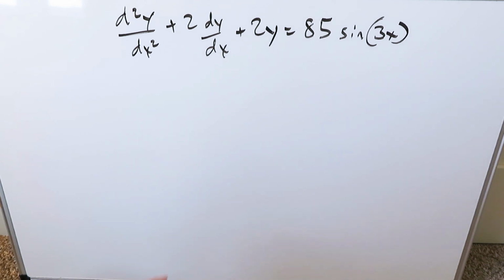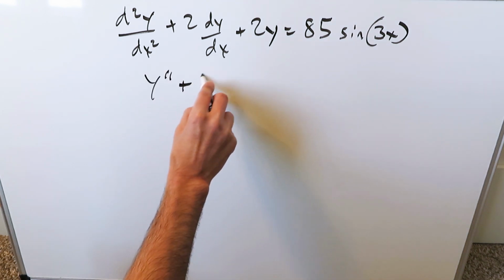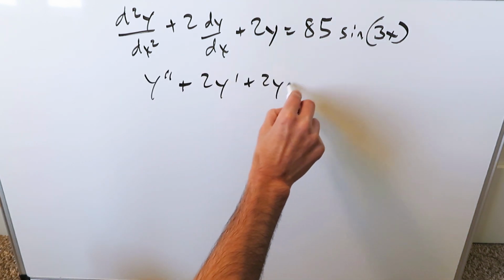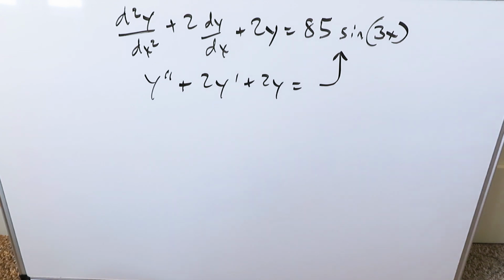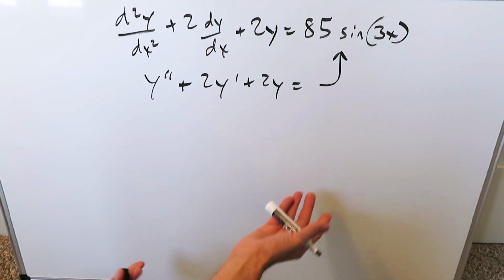I am Mr. Ish. We are looking here at this question and we will solve it. A differential equation, second order, non-homogeneous. We have d square y dx square plus 2 dy dx plus 2y is equal to 85 sine 3x. In shorthand representation, this is exactly what we have, is equal to what you see over here. That function is not equal to 0, it's equal to a trigonometric, therefore it's non-homogeneous.